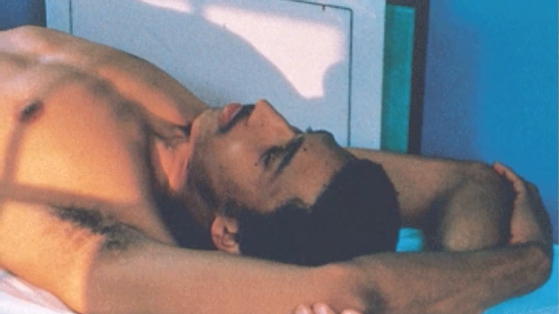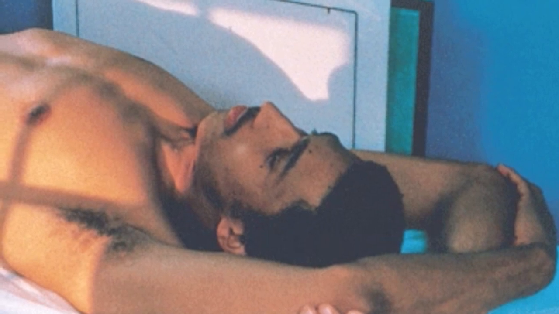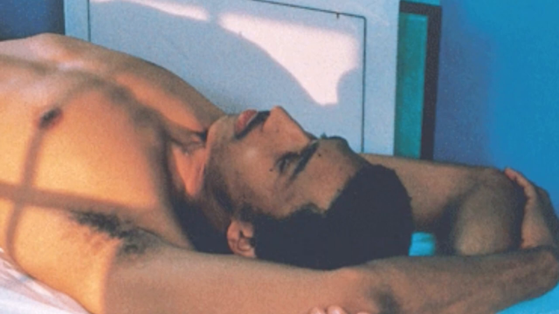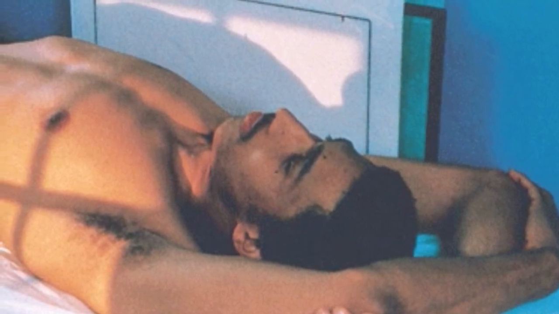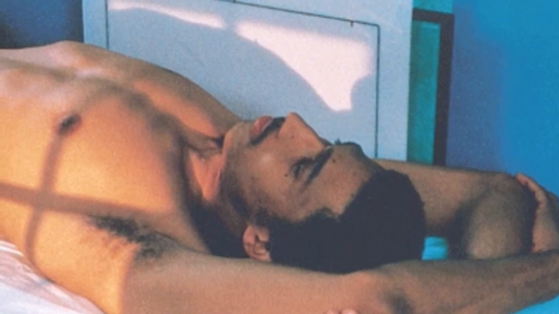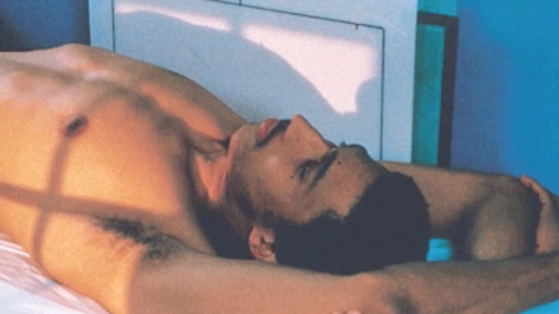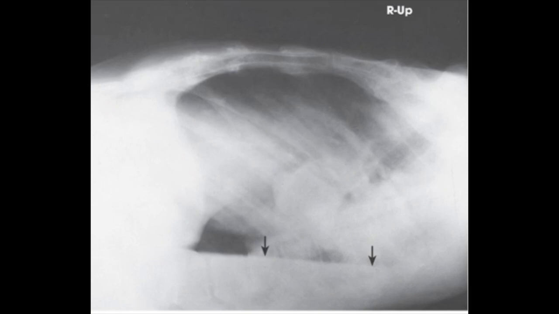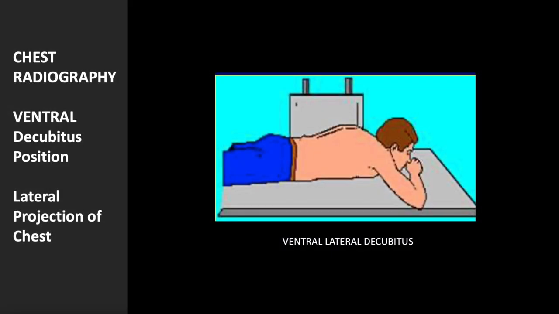This photo demonstrates the dorsal decubitus position for the chest, which yields a lateral projection with the right lung demonstrated and the patient's right side closer to the image receptor. Fluid will collect in the dependent posterior lungs, and free air will rise to the anterior surface. Ventral decubitus positions may be necessary in critically ill patients who cannot be turned on their sides. In the radiographic image of the dorsal decubitus chest, the fluid level in the posterior lungs is indicated by arrows. Ideally, the patient's thorax would be elevated on a radiolucent support to prevent clipping of the most posterior portion.